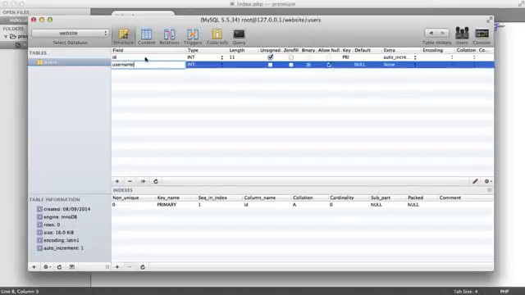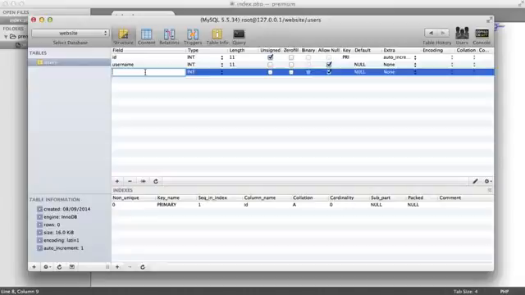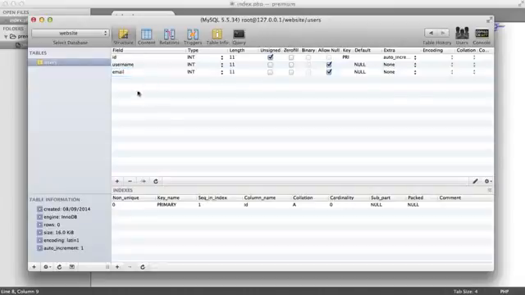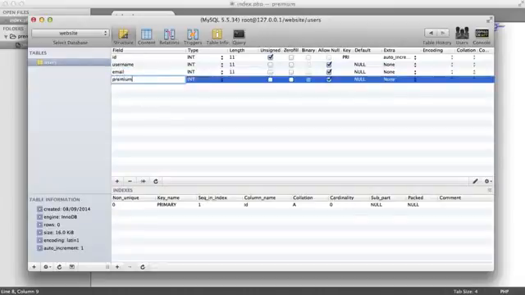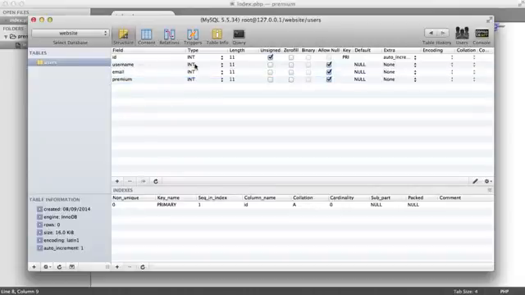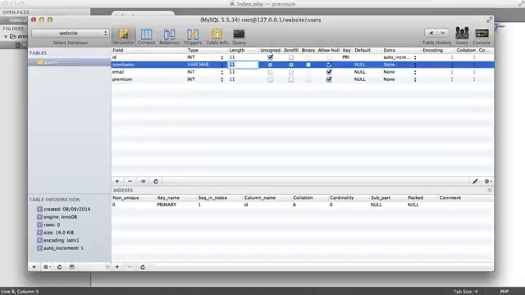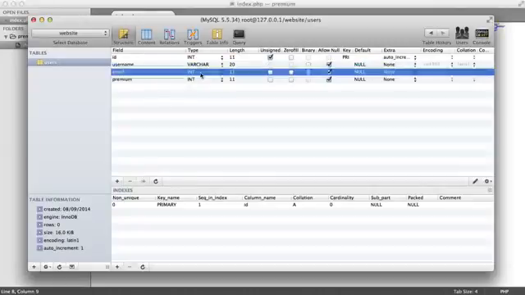Now I'm also going to have a username. You can store an email if you want. It really doesn't matter. So you can put an email field in there. And then we're also going to have a premium field as well. So the username then, we'll just give this a varchar of say 20. And for the email, let's also make this a varchar and we'll make this 255.